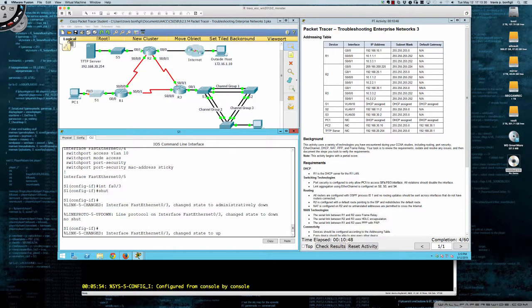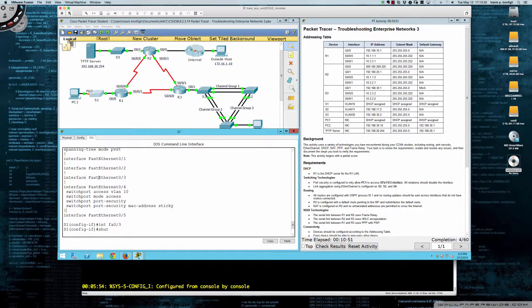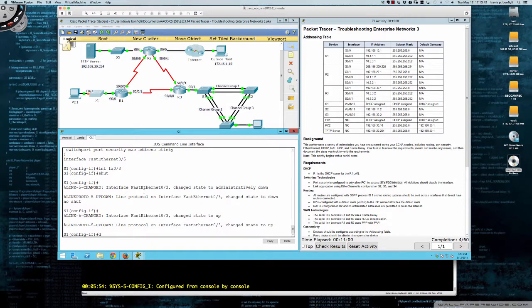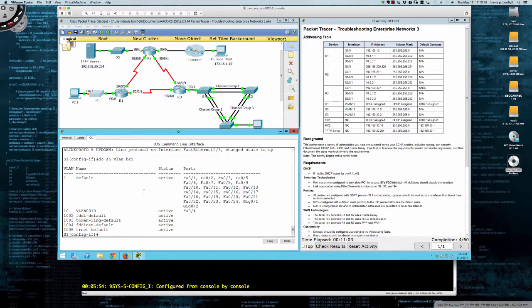So what has happened here is, if you look, Fa0/3 was up. However, is it an access port? Is it in VLAN 10? No. In fact, if I were to say do show vlan brief, do we have any ports that are in the up state in VLAN 10? We do not, because remember, Fa0/4 is not in the up state. So with no ports in the VLAN in an up state, the result is that VLAN 10 is going to be down.